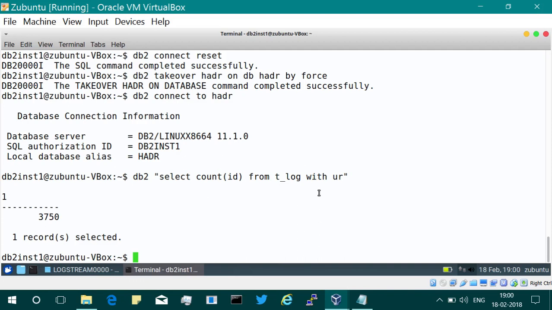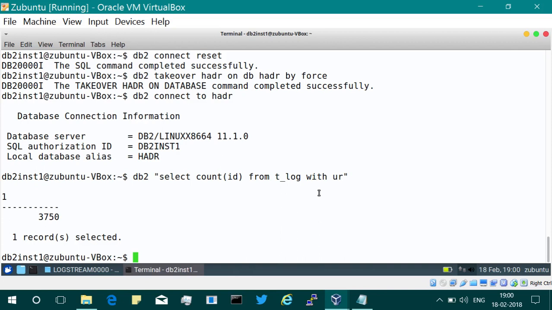What is the count? That is what I'm not able to understand. I configured a shared location. I have configured the shared location to be the archive log file location. So at least it should give me something more than 3750. If not 7500, at least it should give me 5000 maybe. Right? But it just stayed at the same point where the network got disconnected. So it's still staying at the same point.